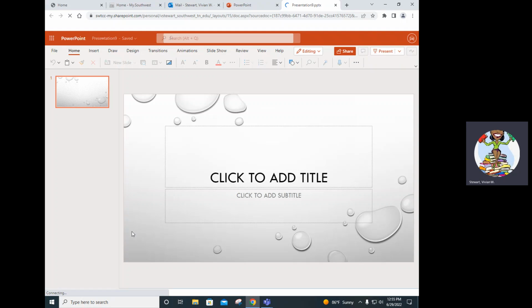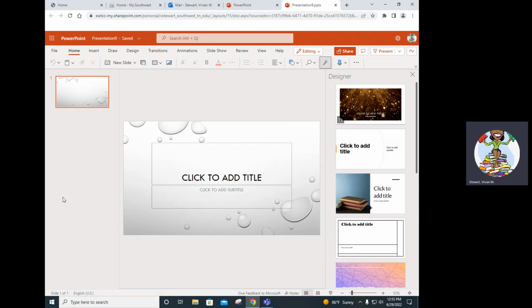Okay. We're ready now to look at step number 2. And with step 2, I just need you to become familiar with the layout of PowerPoint and the different tools that are available. So, of course, this is our slide in this area, and you can see your different pages in the panel over to the left-hand side. This is our ribbon up at the very top that contains the different tools that are provided.